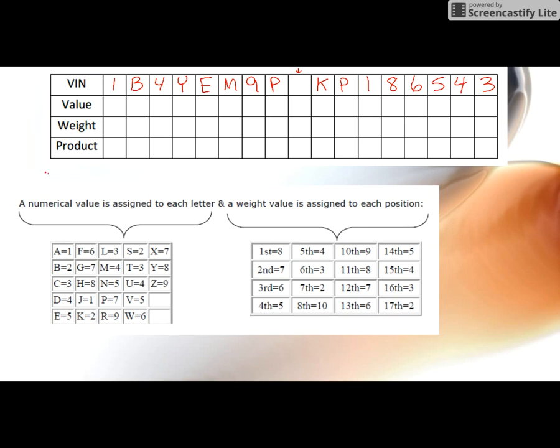A reminder that we have two different things here. Also, we have to deal with the position and the weight. So this is our weights here, on this side, and this is our position over here. And the value is where you get to position in each of these spots here. So we got a value and we got a weight. Sorry, I think I switched that around. This is backwards. This is the value over here. This is the weight over here, which is the position. And each position has a special weight assigned to it, except for, of course, the ninth position.